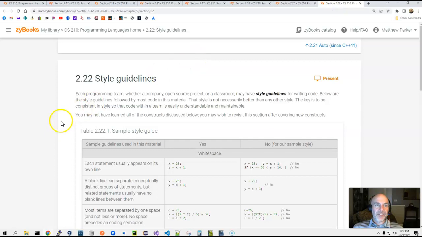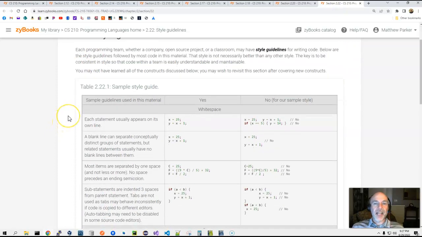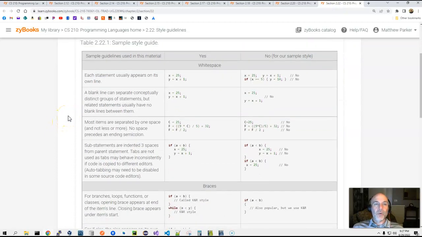Okay, last thing for this section, I do like that they have this style guide here. So I want you to understand that we want to utilize white space. We want to have each statement on its own line. While the compiler doesn't care about this, Python wouldn't like this, but in Java, C++, anything that's terminated with a semicolon, while this is perfectly legal, it just makes the code not readable. So each statement on its own line.